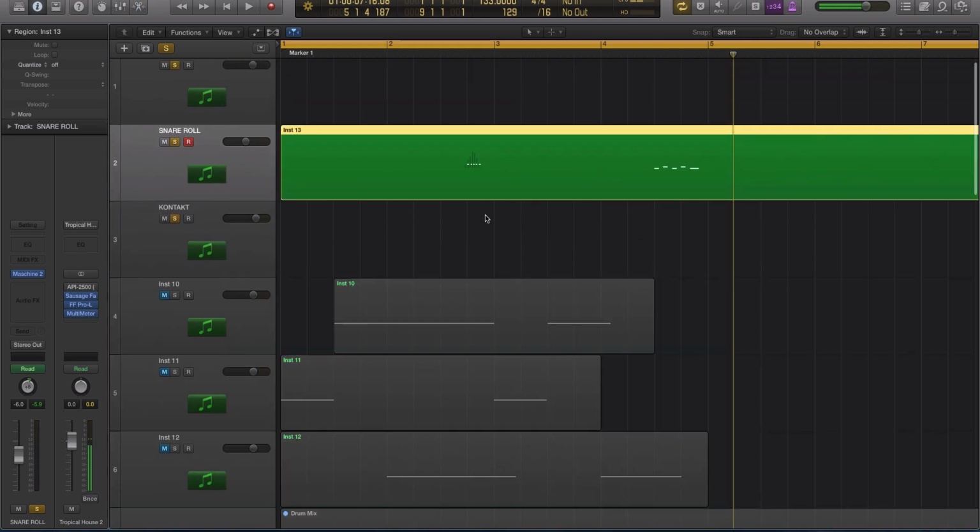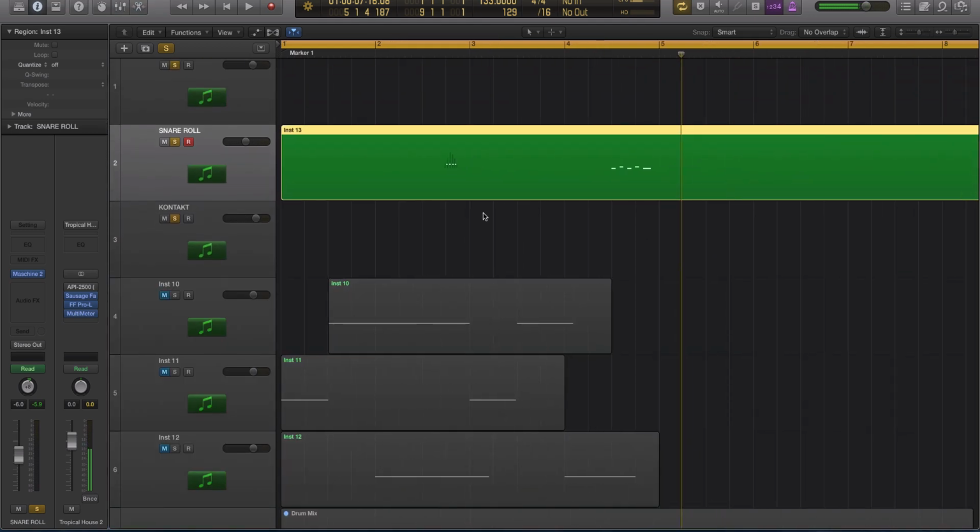The brush tool is your best friend. Just find a good sample, load up a new MIDI region, go in the panel tool, choose your brush, pick your time value. Triplets are really cool for rolls, especially in that more contemporary, current hip-hop vibe. And then just get creative with it. Pan some of the hits out left, right, pitch them up and down, move them up on the keyboard if you're using a sample that's being key tracked in your sampler.